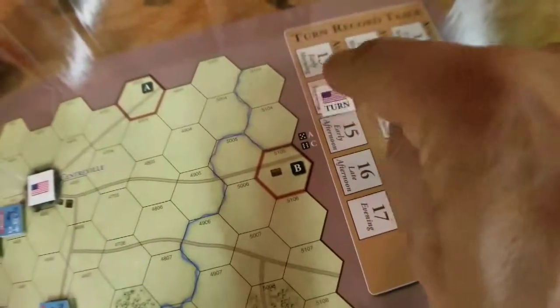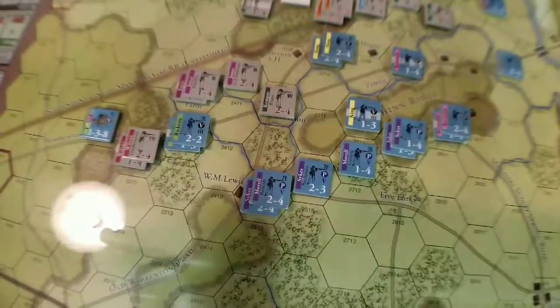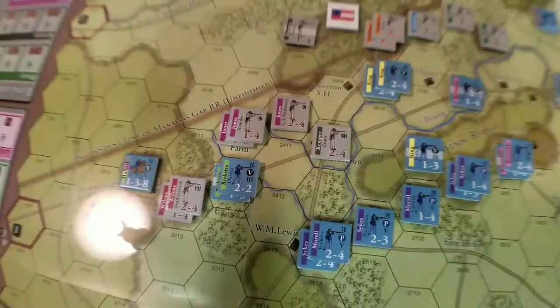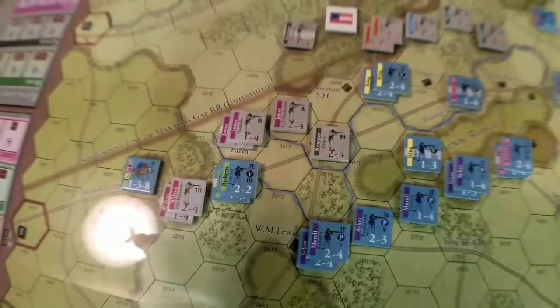Oh, you know what we forgot to do, people? We forgot to move this turn marker, so it's turn 14. All right, what else? Am I forgetting something? Am I going too fast? No, I think that's about it. Ricketts is up. He's gonna find out what he's gonna do. He's surrounded too. Hey, you got some other units coming in. Let's find out what his mission is.